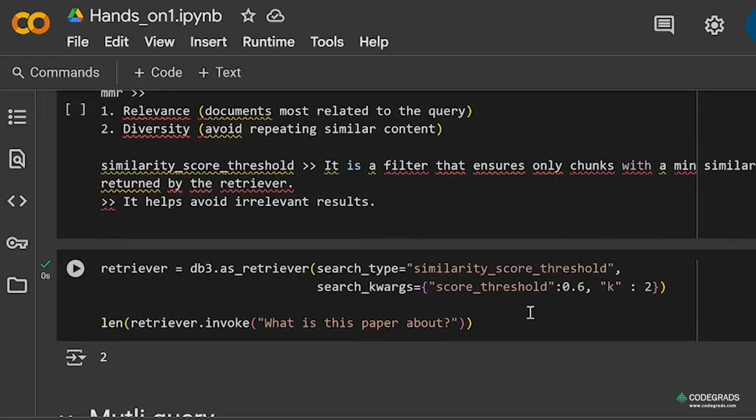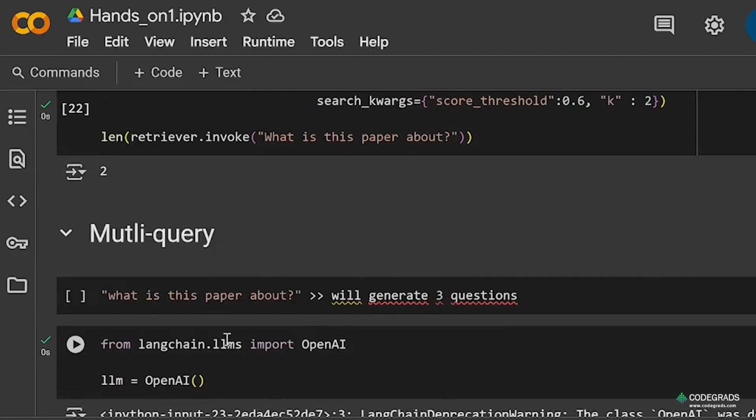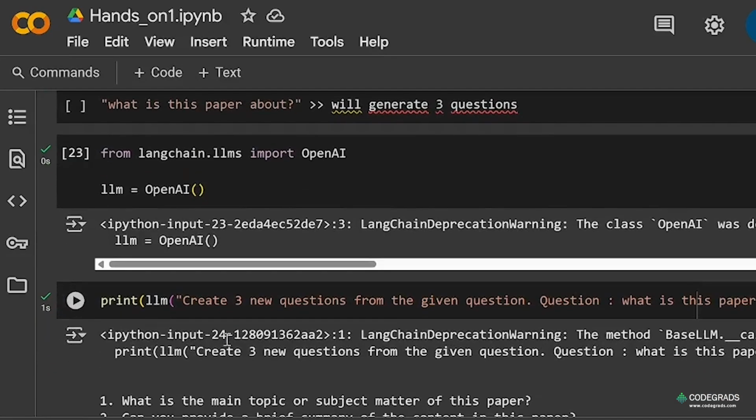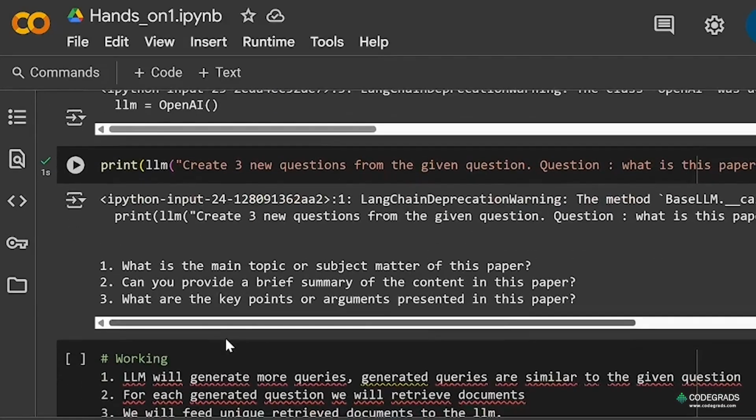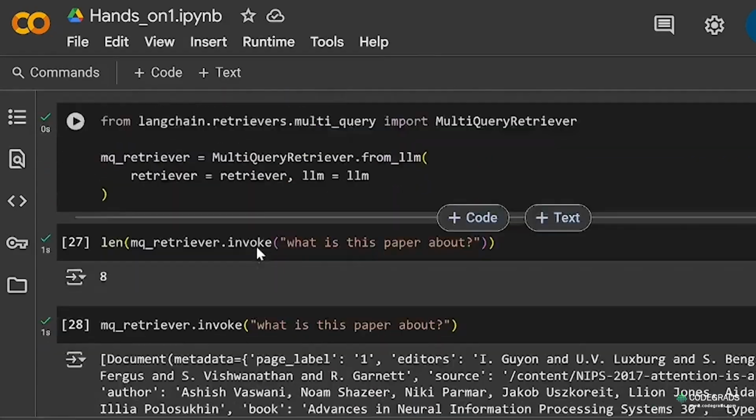In this we saw how to use the score threshold or the K. Now K is what? K is the maximum number of documents to retrieve. After that, we saw multi-query, how we pass multiple queries using a single query, and by that we were getting a more accurate answer. We saw the working of it and implemented it.